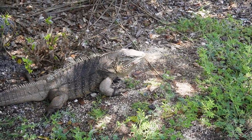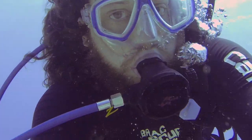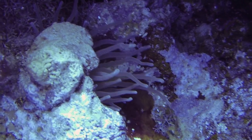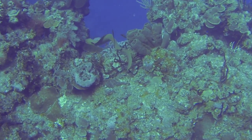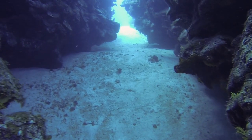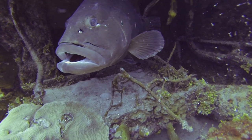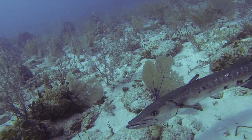So while Danielle plays with the iguanas, I typically go scuba diving. And what I love about the Brac is the water clarity and just the amount of things you get to see. Here, I'm about 110 feet deep, and it's just beautiful. That free swimming moray eel right there is about 100 feet deep, and you can see probably 200 feet with the visibility that we have here. And so on the island, there's a lot of these grouper. I had a pet grouper named George that would swim up to me. This isn't George, but it's his cousin.